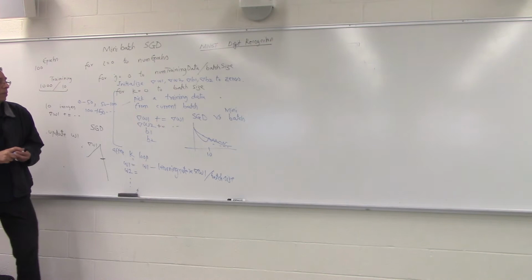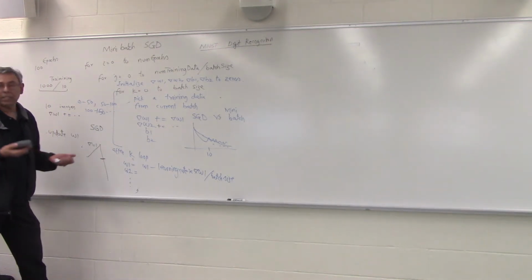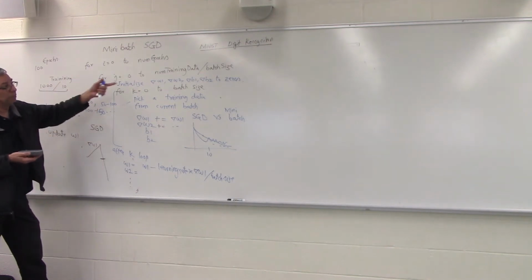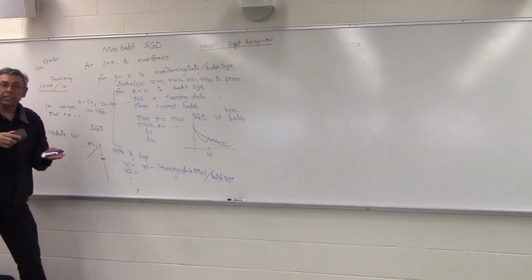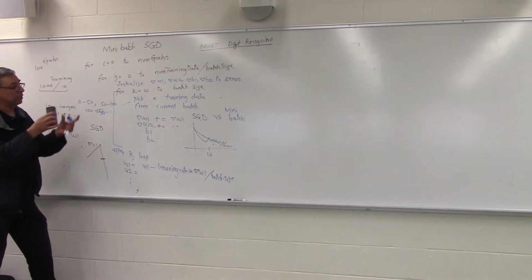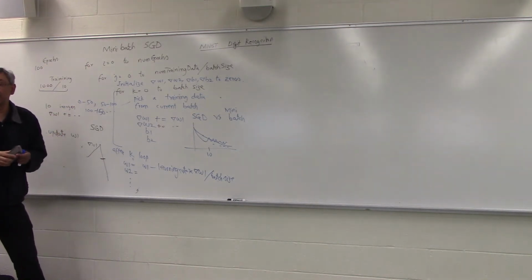So it looks like we're removing the noise by taking the average. Yeah, that's the whole idea, and that's the whole idea of the mini batch. Don't change the gradients on every input you get, but take a look at the average of 10 inputs, and whatever the average gradient is, update based on that.